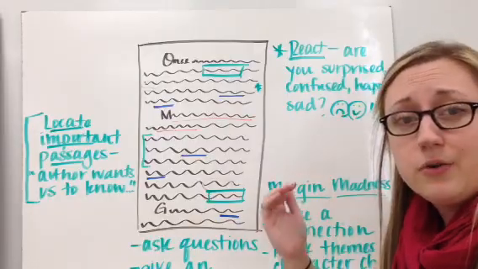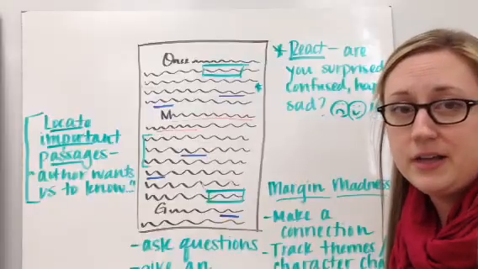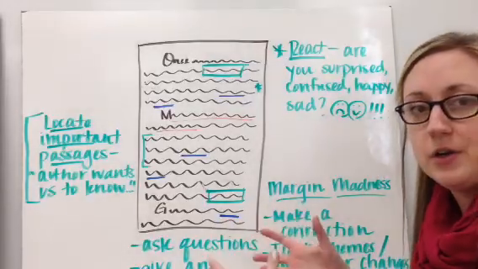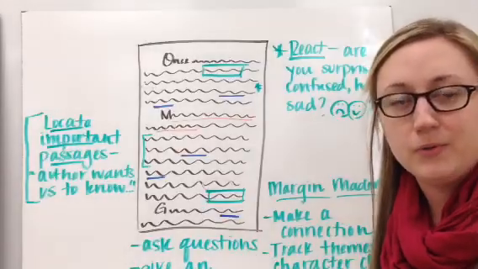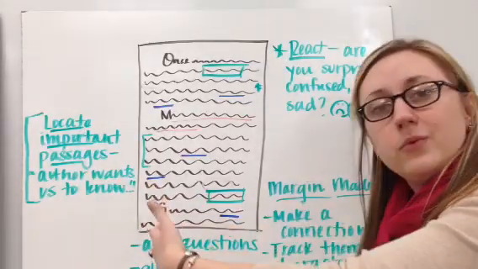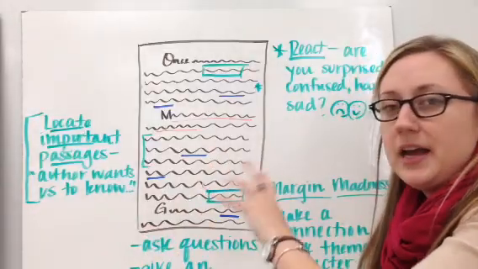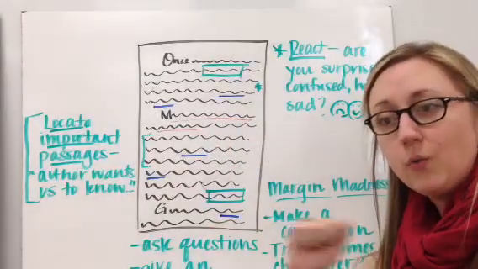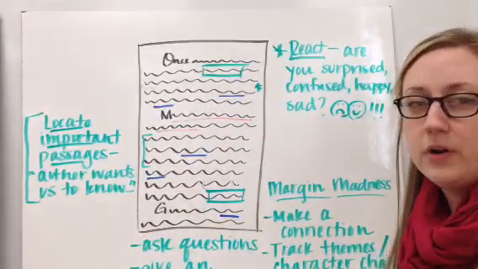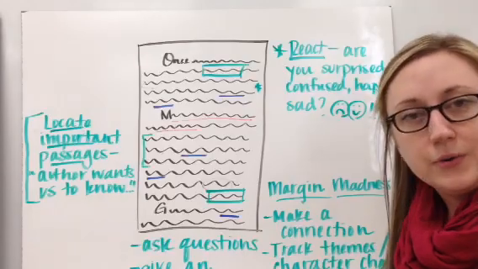If it's a research article, you may not agree with what that person is saying. Go ahead and write these things down in your margins so that if I ask you to do some sort of writing, which I probably will, you've done all of the hard work already and it's in the text, and with your circles and your underlines and your boxes, all the things that you're doing while reading, you've already front-loaded all of the hard work for whatever we're doing with this text.